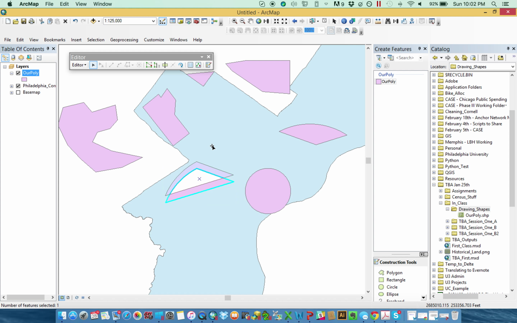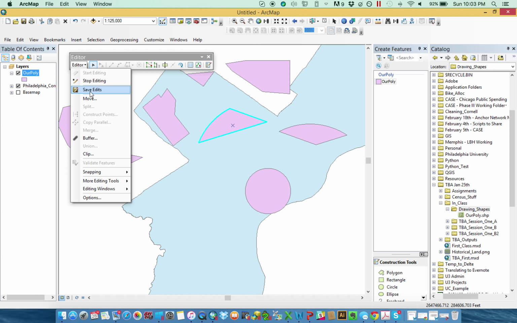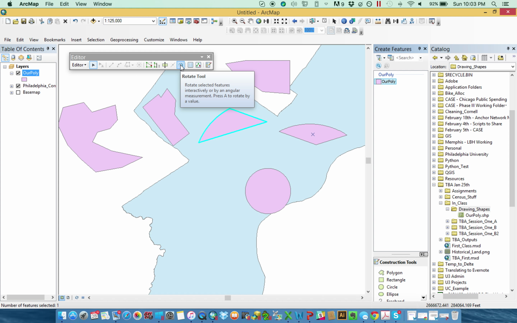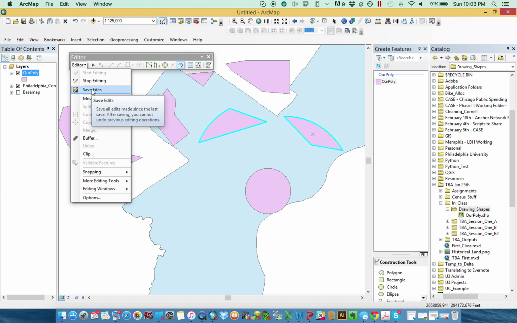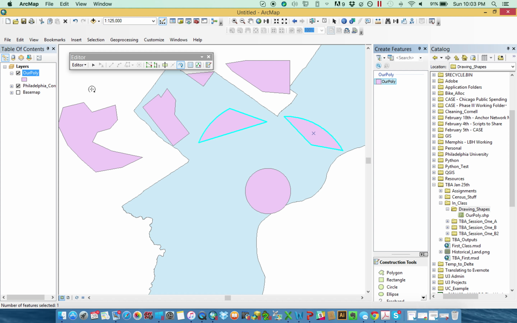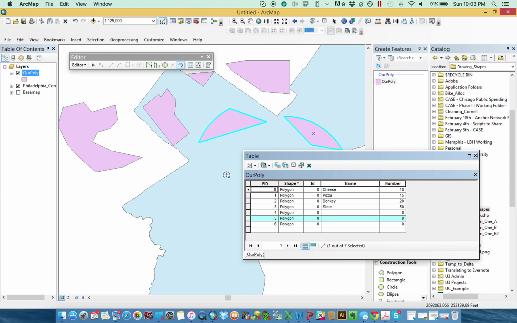Again, the world is your canvas and nothing saves until you go under Edit and you save it. I also have the ability to rotate should you choose. So there are any number of ways that you can model and start to draw your shapes and play with the attributes. I'm going to leave it to you really to explore these a little more in your homework as you start to do it.